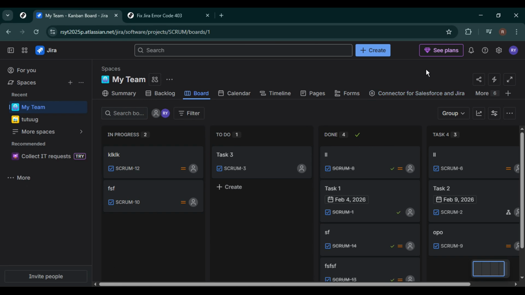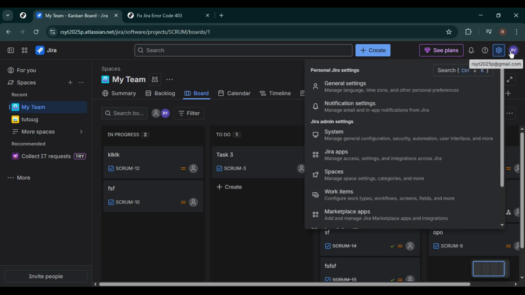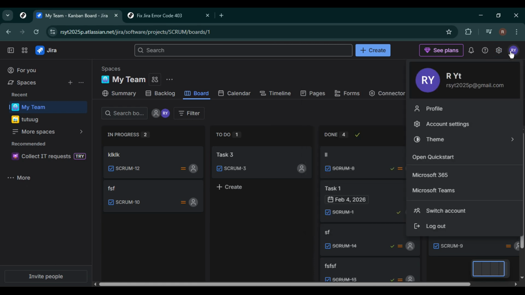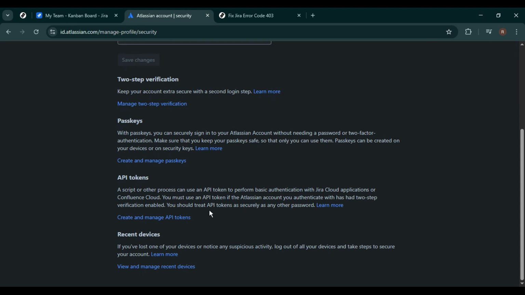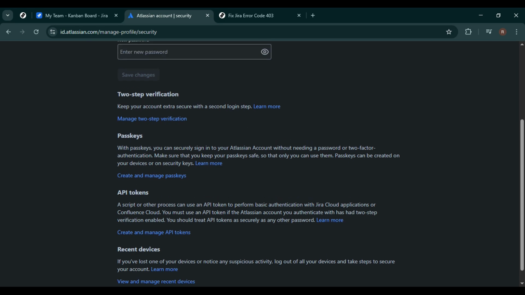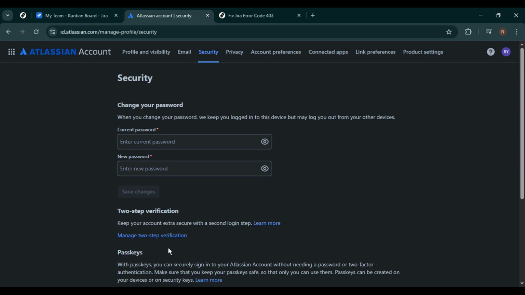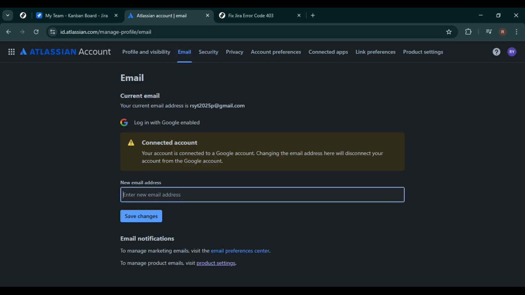Now, let's talk about the third scenario, which is especially important if you're using the Jira API or connecting Jira to another tool. If you're getting a 403 error while using an API request, the problem is usually related to your API token or account access. First, make sure your API token is still valid and hasn't been deleted or regenerated. If you're unsure, go to your Atlassian account, create a new API token, and update it wherever you're using it. Next, double-check that the email address associated with the token is correct. This email must match the Jira user that has access to the project. Finally, confirm that the project you're trying to access is actually accessible to that user. Even a valid token will return a 403 error if the user doesn't have permission for the project. Once you confirm all three of these points, test the API request again.